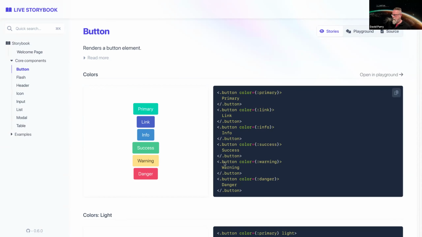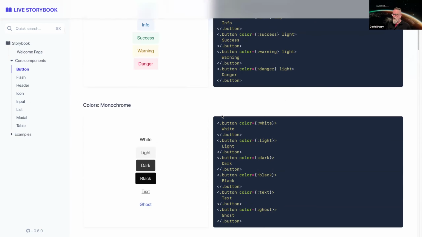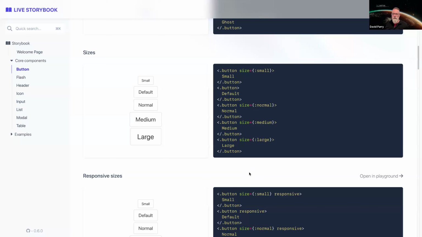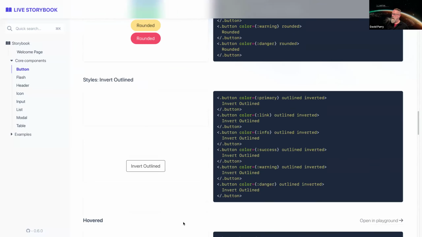There's all sorts of different types of buttons, and Bulma has this idea of buttons that are primary or warning or success or danger. It has light themes, black and white monochrome schemes, the idea of small, default, normal, medium, and large, and all of these things outlined, etc.